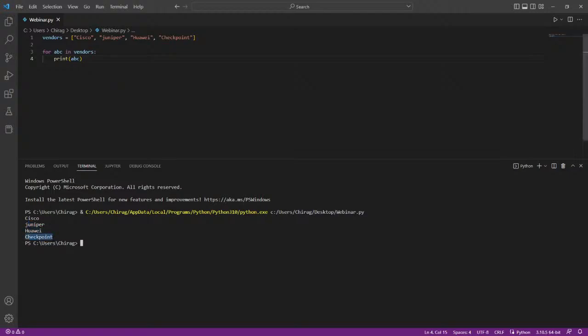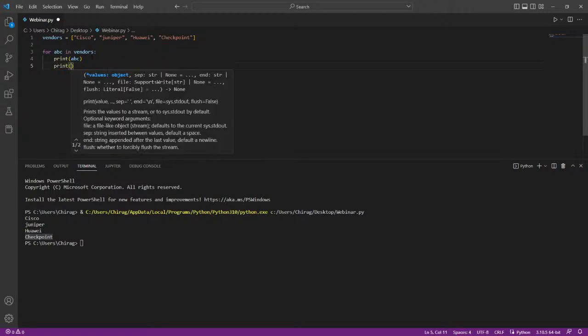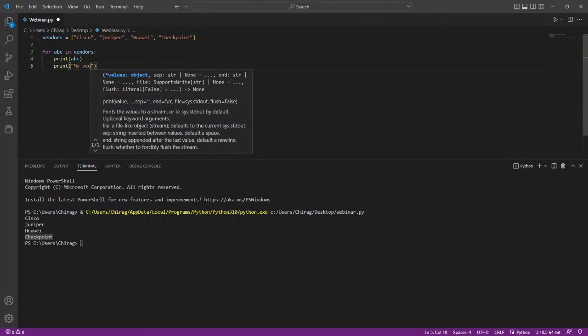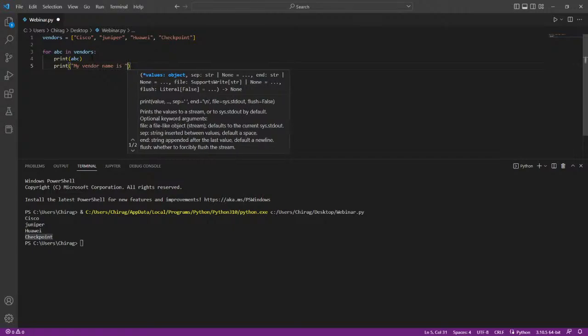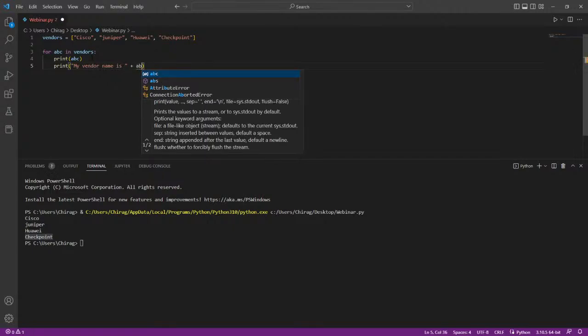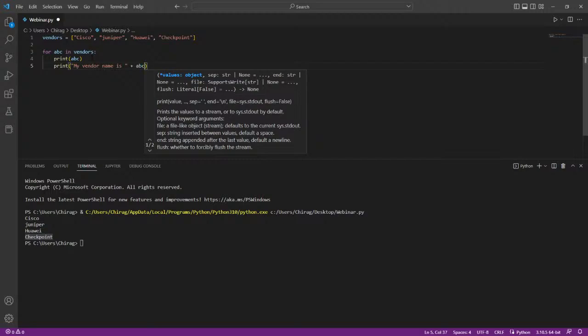Then in the same way, I can add some more commands under the same for loop which I have created. I can say print my vendor name is, and then I can concatenate it with the ABC pointer like this.